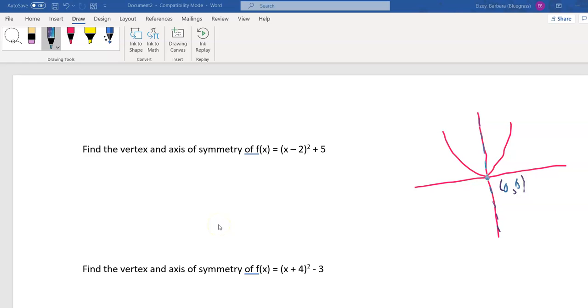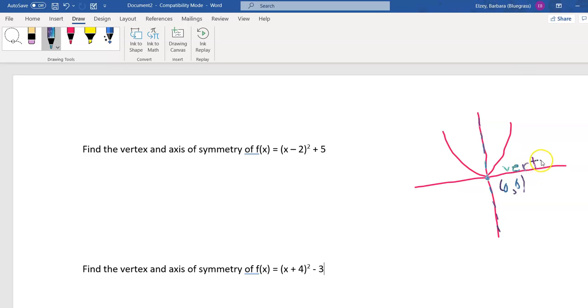Okay, so now we're going to look at quadratic equations, and we've seen some quadratic equations before. We saw quadratic equations when we were taking x squared and transforming it. All right, so remember that the x squared graph has a point right here where it goes from going down and then goes to going up, or if it's turned over, it would go from going up to going down, and that point is known as the vertex.